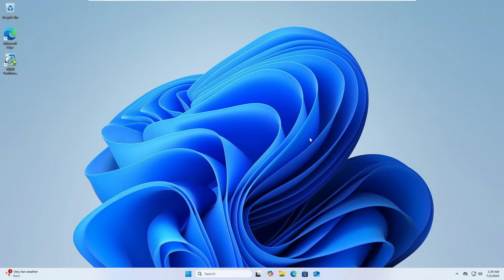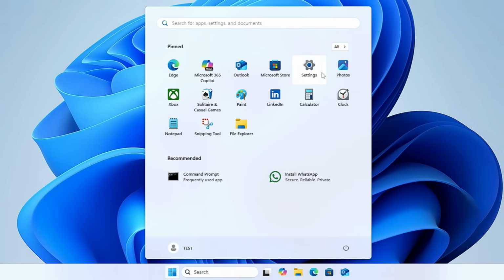Now here for the demonstration, I'm using Windows 11. You can try this tool on your Windows 10 as well. Now before downloading and installing the tool, let me show you that it's a new Windows 11 machine. It's a virtual machine. And let me show you, after installing it, when you click on the Windows icon, you will find a huge list of applications that get installed on your machine with Windows 11.